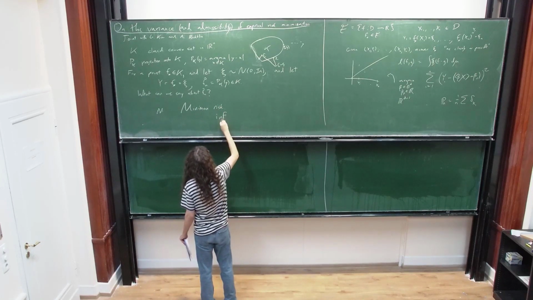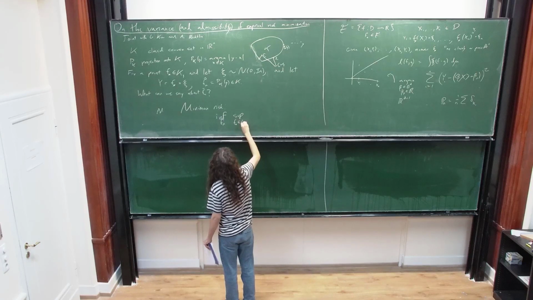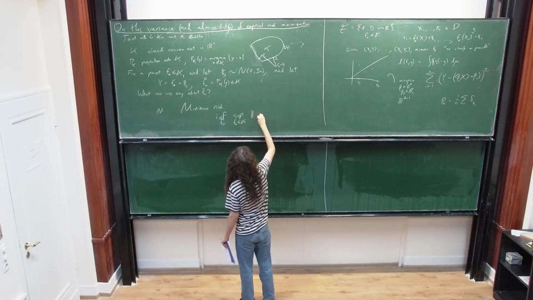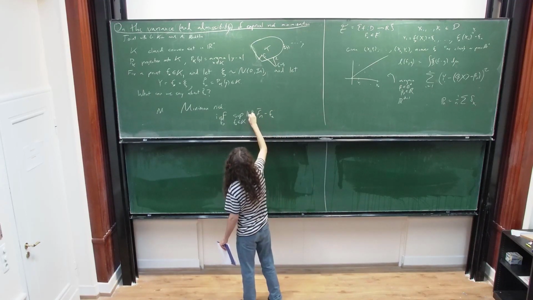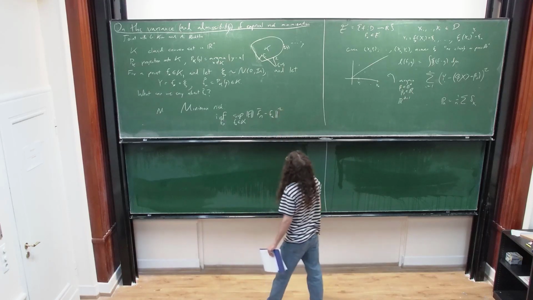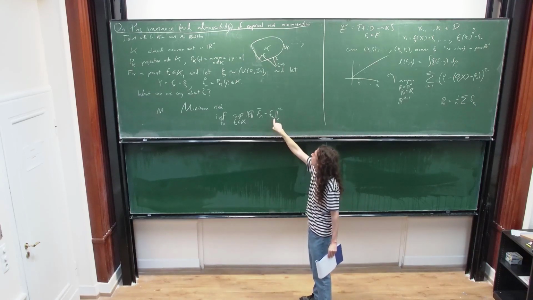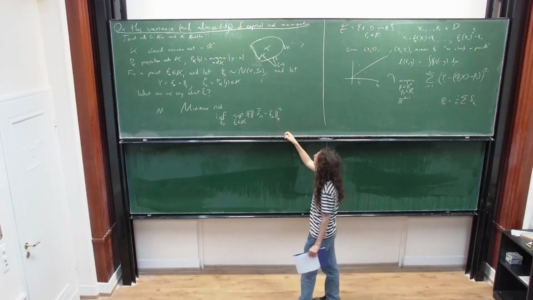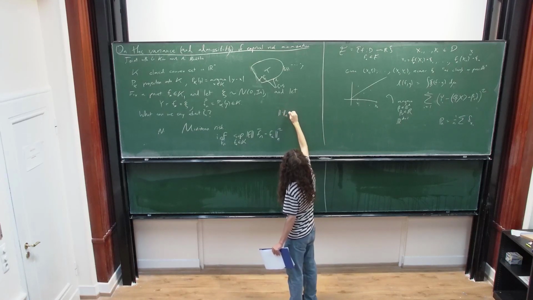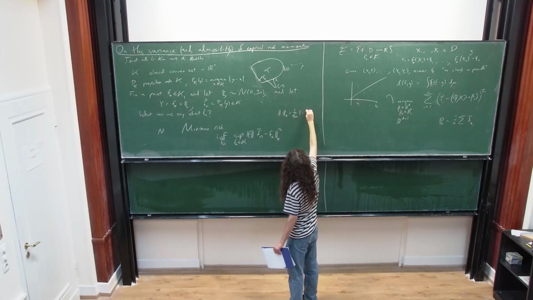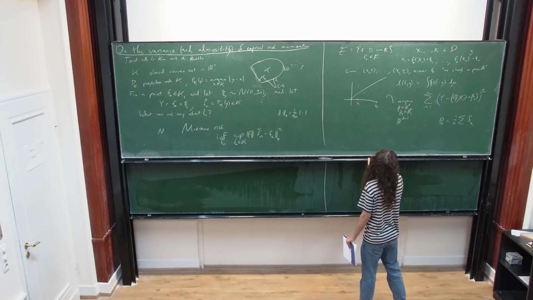The minimax risk is the infimum over Fn bar of the sup over f star in K of the expectation of the squared distance between Fn bar and f star. And now you'll notice that I've written two bars here, and I've written n downstairs, and the reason is that I am going to be defining this as 1 over square root of n times the Euclidean norm. Why am I doing this? For a very simple reason.